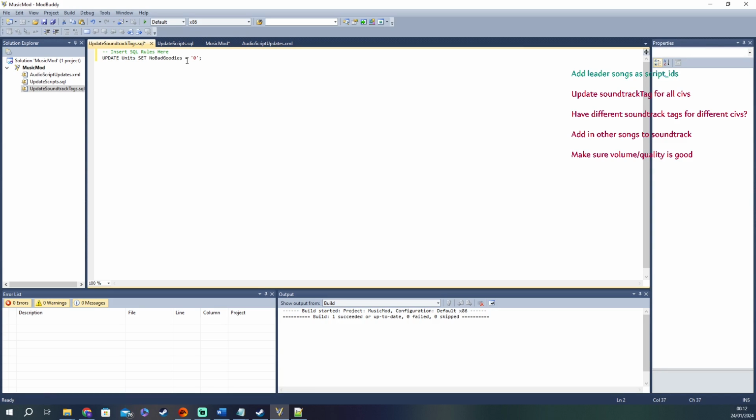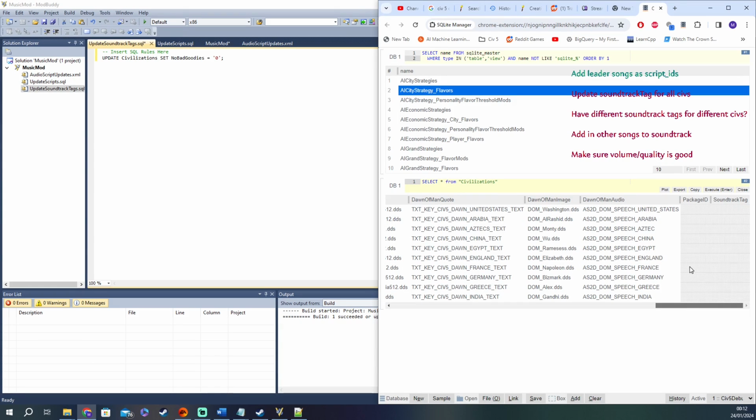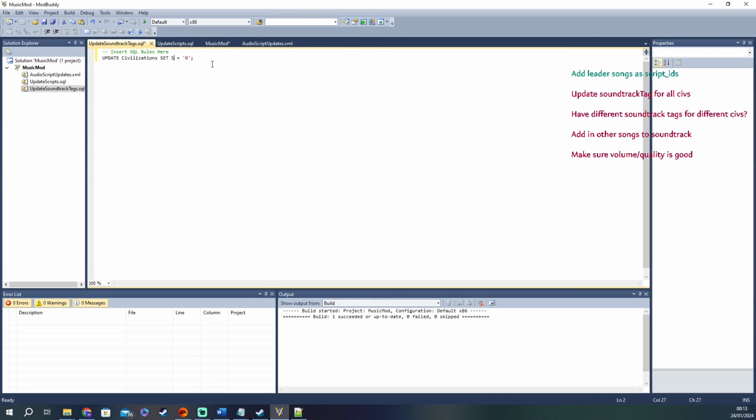It should be simple. Update civilizations. Set. It's called soundtrack tag, right? Soundtrack tag. Yeah. Soundtrack tag equals custom.